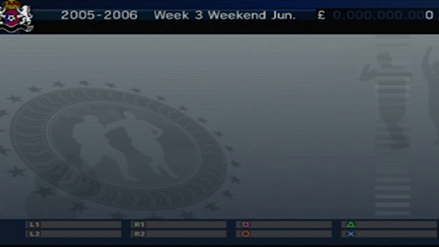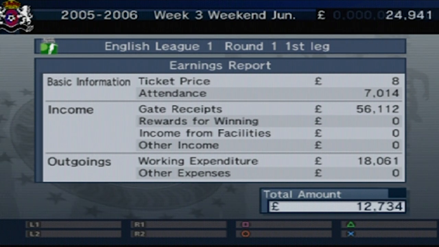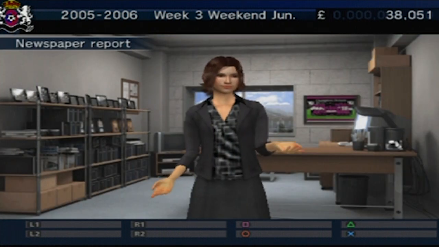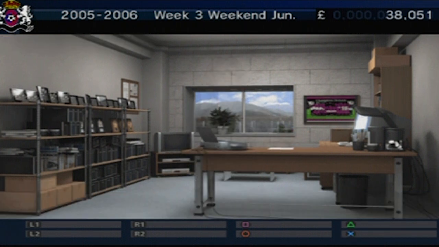End the match. I think we go straight on to the next one. So we've got 38 grand from that. Happy with that one. Straight into the next match, I think. Oh, no, newspaper report. Alright, so there's results. So I suppose we can have a look at who else we're coming up against.